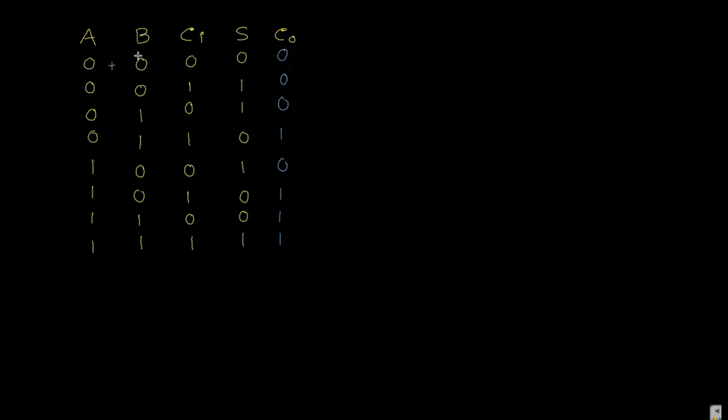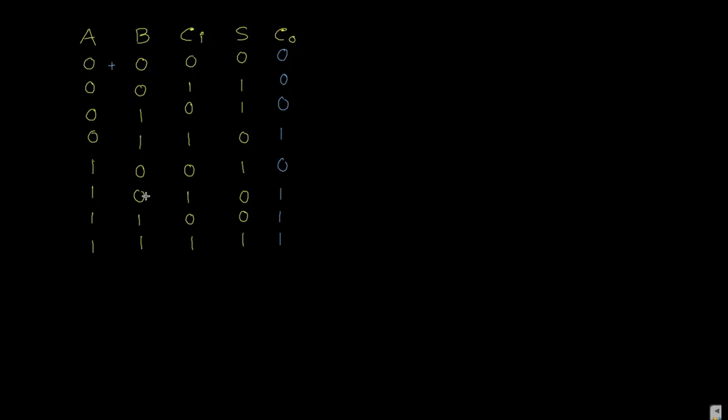0 plus 0 is 0. Again 0 plus 0 is equal to 0. Sum is 0, carry is 0. 0 plus 0 is 0. 0 plus 1 is equal to 1, but carry is 0. 0 plus 1 is equal to 1. 1 plus 0 is equal to 1, carry is 0. 0 plus 1 is equal to 1. 1 plus 1 is equal to 0, carry is 1. 1 plus 0 is equal to 1. 1 plus 0 is equal to 1, carry is 0.